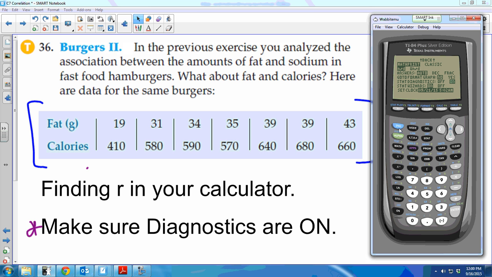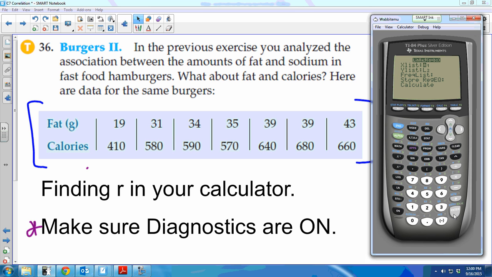Okay. So now that we have everything on, we're going to go and try to find R, the correlation coefficient. So you go to stat again. This time scroll over to calculate, where we've been doing one variable stats and all that. And you're going to scroll down to number 8. I know that there are 2 linear regression functions. There's one on 4 and one on 8. We're going to use the one on 8 all the time because of stuff we're going to do in chapter 8. Number 4 will give you the same answer, but we're going to be using number 8 in this class, so just get used to it.